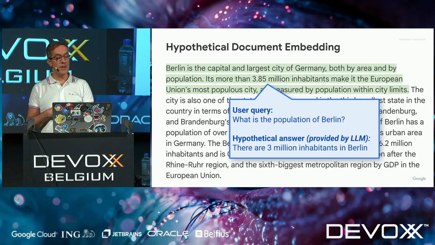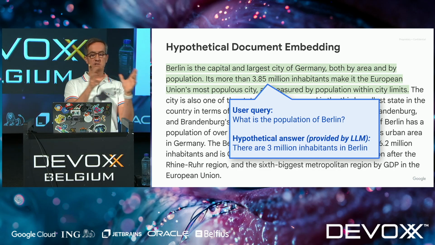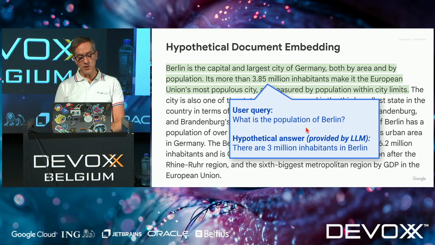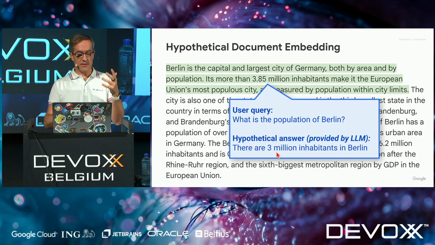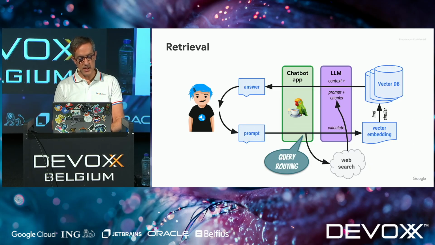That's hypothetical document embedding. It is a bit similar to the approach with hypothetical questions, but instead of being at ingestion time, it's at retrieval time. So, what is the population of Berlin? You're going to ask an LLM, potentially a small LLM, it doesn't need to be smart, that tries to reply to the sentence. And even if this figure is wrong, the structure of the sentence, 3 million inhabitants in Berlin, is something that will be closer to the sentence or paragraph that contains the actual response. So the similarity will be better. I just have 10 minutes, so I won't run all these examples, but it usually gives a higher level of similarity, which is what we want. We want to find the most relevant segment in the text.